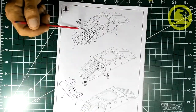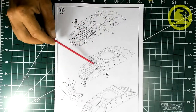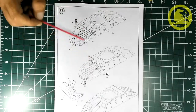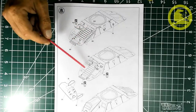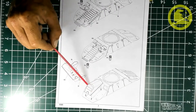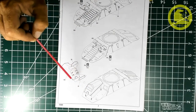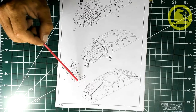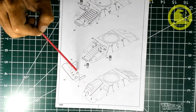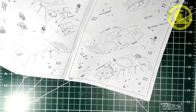Step 9 involves attaching other elements to the front hull and the rear part of the hull — everything is easy going here. If you want to do the louvers open, pay attention to alignment as there is no indication, so you have to keep them parallel yourself. Those louver pins are just too long and too thin, so they don't fit as shown. I had to cut one of them, secure one in place, glue it and pull it back into the middle. It worked, so it's not a big problem and is easy to overcome.